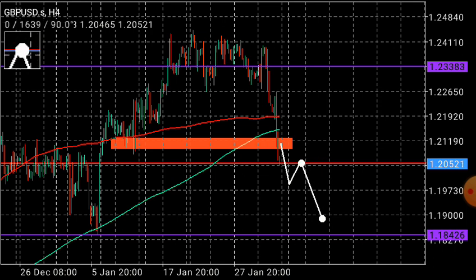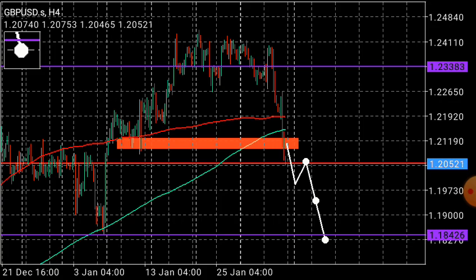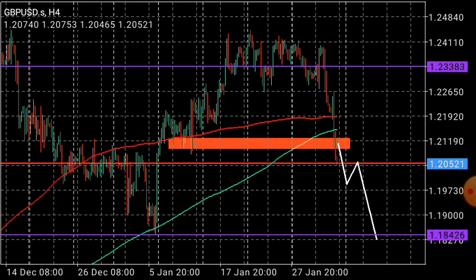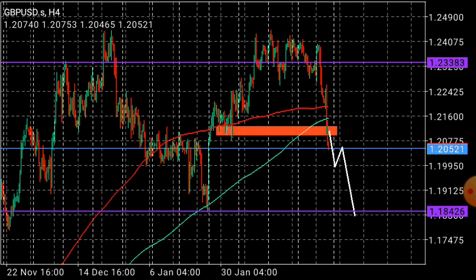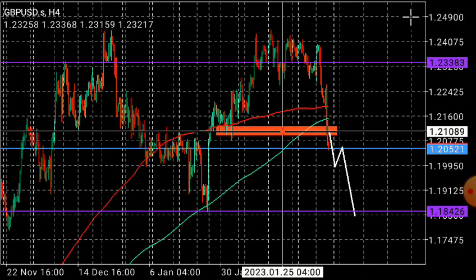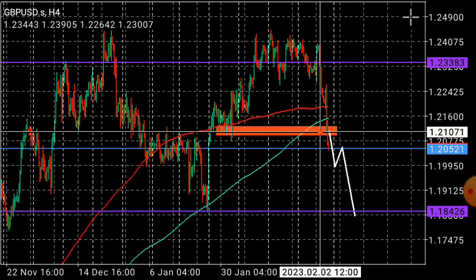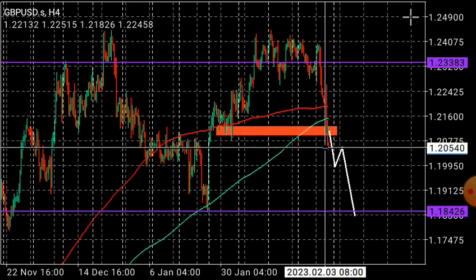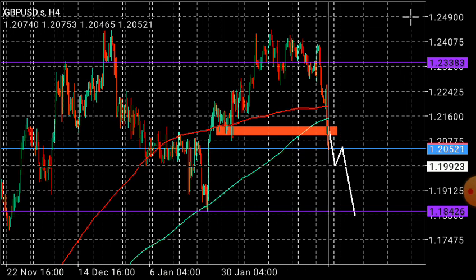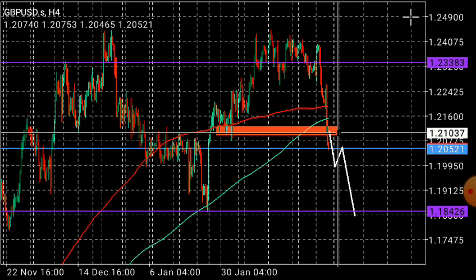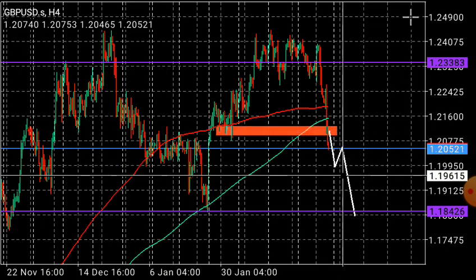So this is what I'm anticipating on the pound USD. I hope you can see clearly on the 4-hour time frame. This was a demand zone turned into a resistance supply zone. Price broke out already, so we might have an impulse to the downside continuing and a potential pullback. Take your orders upon the pullback and then continue long-term swing trading.